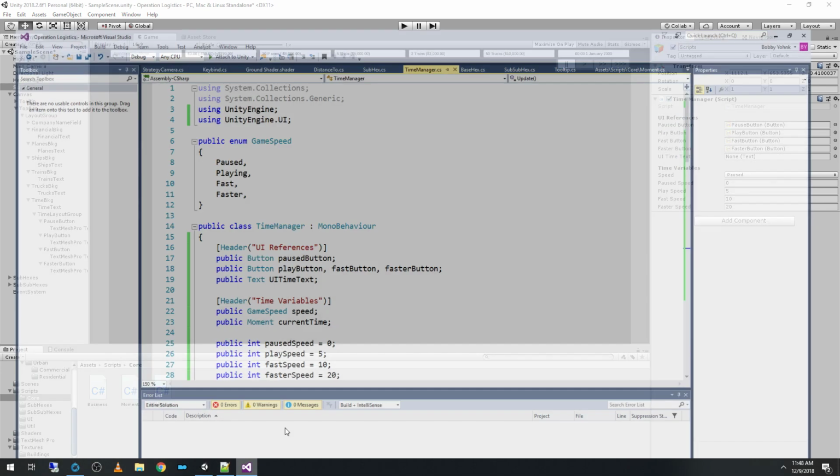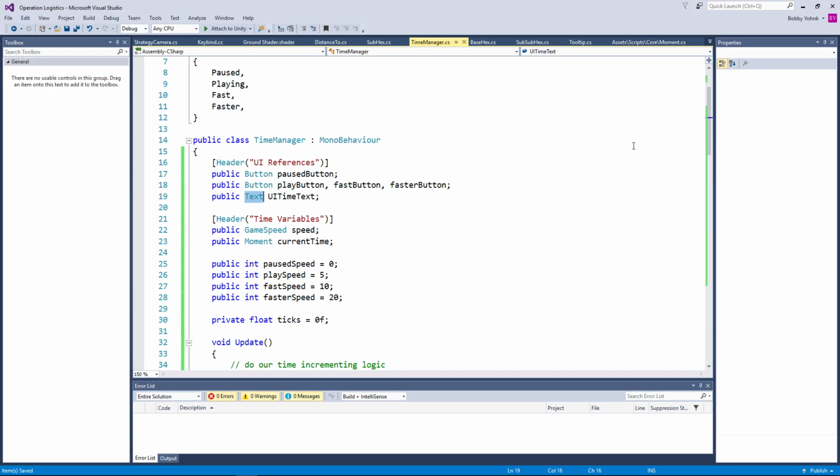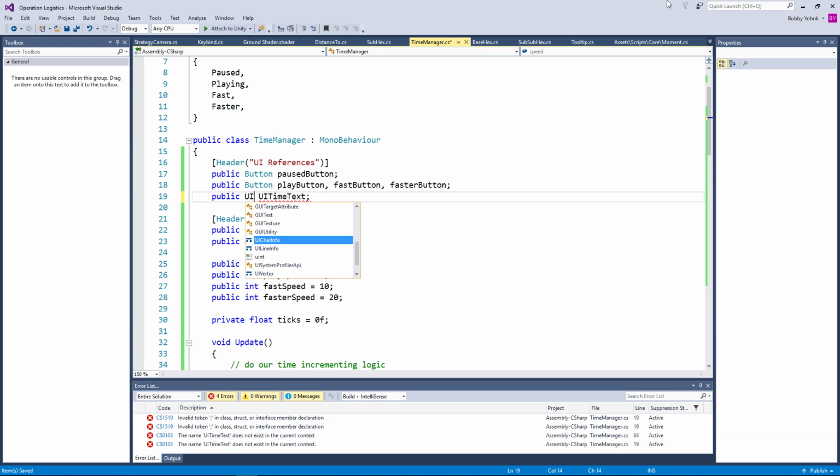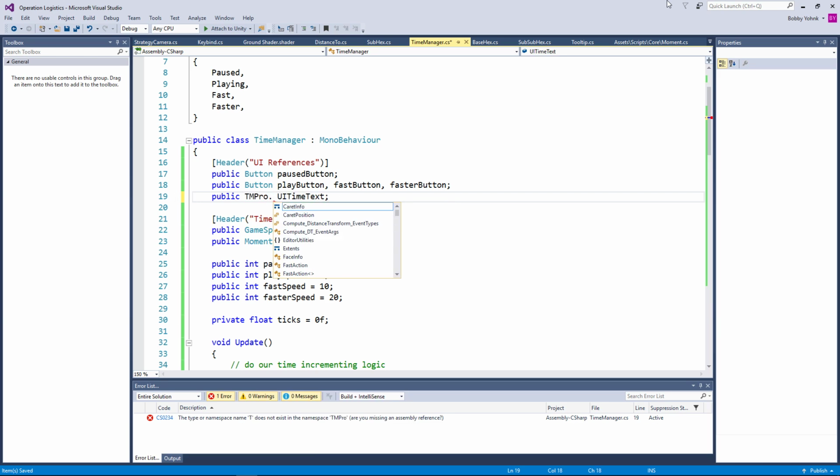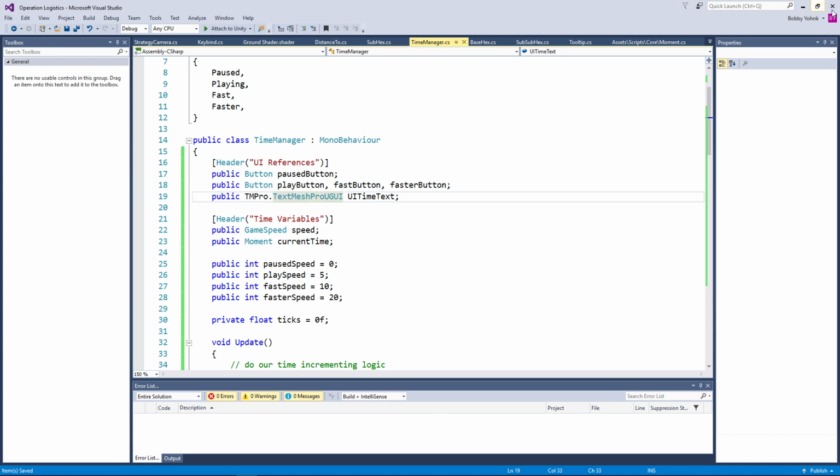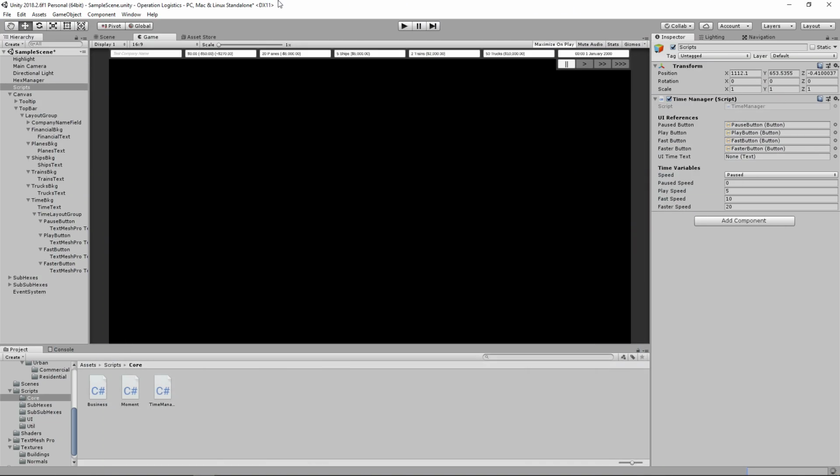Oh, right, it's not a text, technically. This is a TMPro.TextMeshProUGUI, I think, is what it is. Let's see if that works.